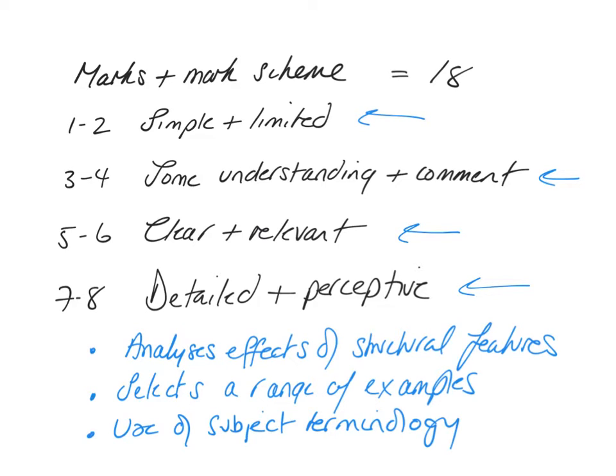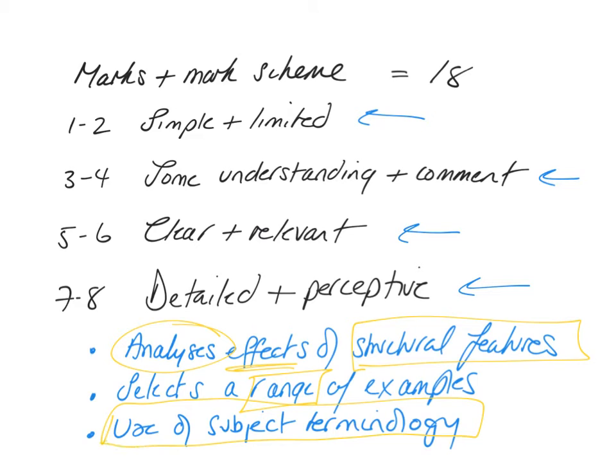So actually, to what extent are you analysing the effect of structural features? So analyse is that because, looking at the effect of something, are you getting the right list of things that you're looking for? Are you choosing a range? Okay, you're not just doing the same thing over and over again. And are you using the right subject terminology? This is all shouting at you, go and learn these structural features and go and kind of really carefully consider the effect of them all.